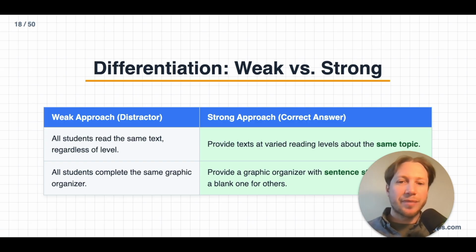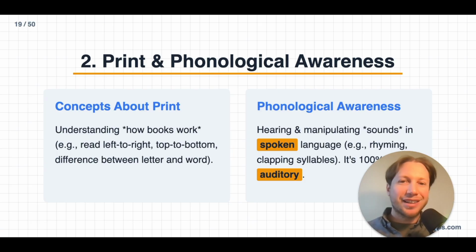All right, so next up, let's talk about print and phonological awareness. These are the early pre-reading skills. So concepts about print is exactly what it says. It's how a book works. Remember, in English, we open the book a certain way, whereas in, for example, Japan and other countries, their front cover is our back cover. Also in English, we read from left to right, top to bottom. That's not the case in every language, and these are called concepts about print. And as an adult, these seem obvious, but when you are just handling a book for the first time, they're skills that we need to teach directly.